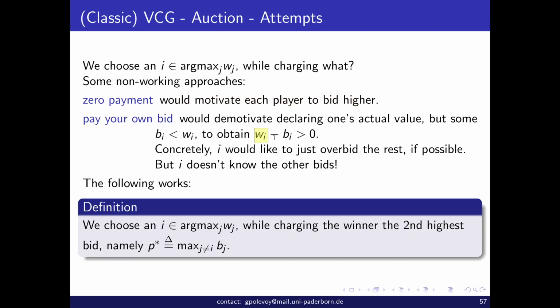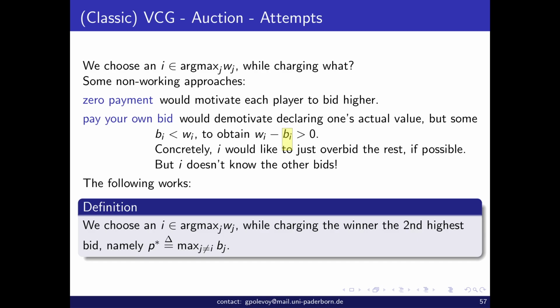That's how you actually value that item, minus the bid you declared. It will be something positive. If you declare exactly the bid which is equal to your value, what you get is 0, even if you win. Because if you declare something which is strictly larger than your value, then even if you win, you will pay more than you actually value, so you will lose. So you don't want to declare something which is equal or larger than your value. You want to declare something strictly smaller.